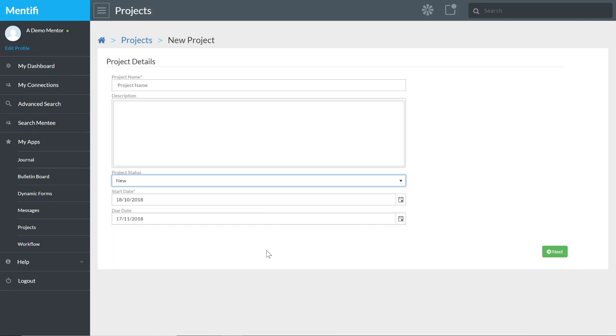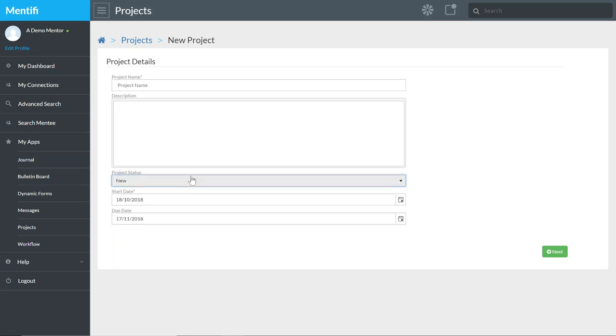And projects is something that you would use where you've got an ongoing process with a lot of moving parts and potentially multiple mentors collaborating with you around a specific process. Then you would use projects to invite all of your different mentors into that project, so you've got a common area that you can collaborate in and everybody can communicate and knows what's going on. So I'll cover off on that.